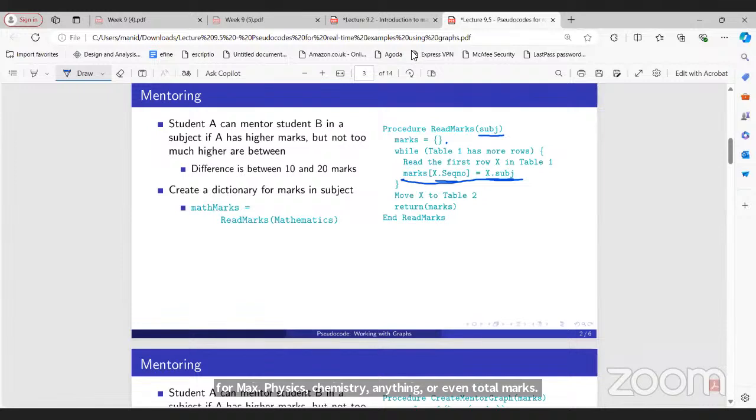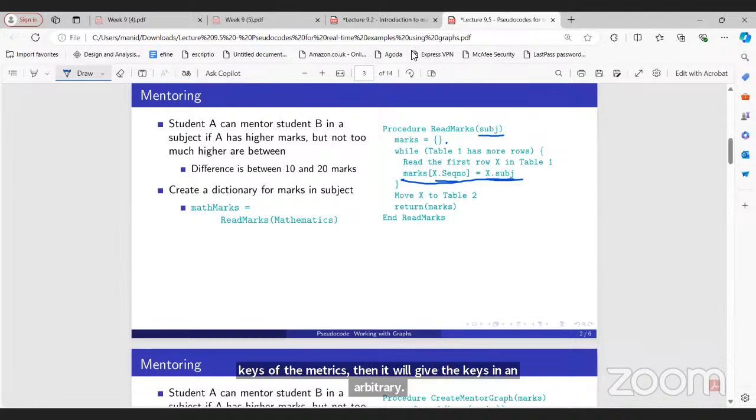Ma'am, you said earlier that keys consist only of arbitrary values, and now you have used x dot sequence number, which is not arbitrary. I didn't say keys contain arbitrary values. I said that keys have to be unique. Now, if in a matrix setting you want to use the keys function to find the keys of the matrix, then it will give the keys in an arbitrary order, not values.